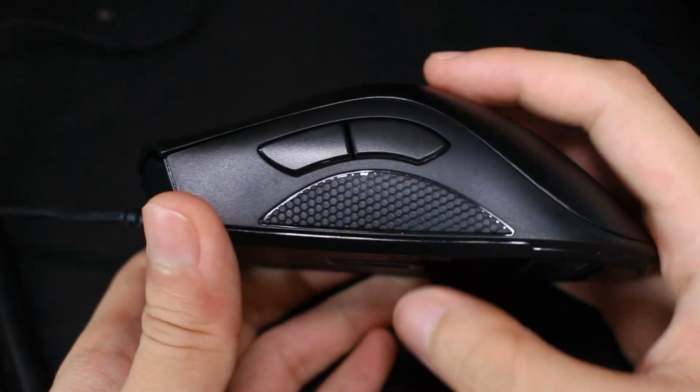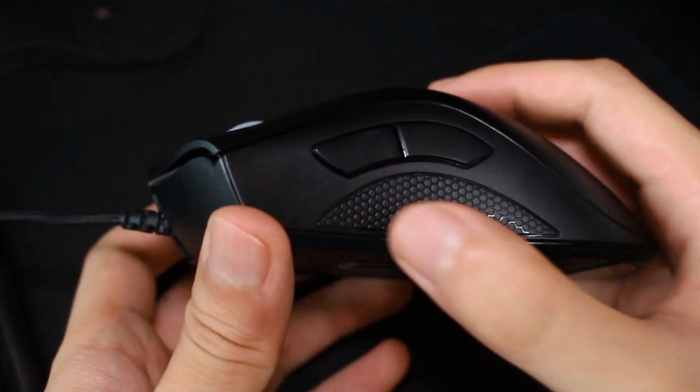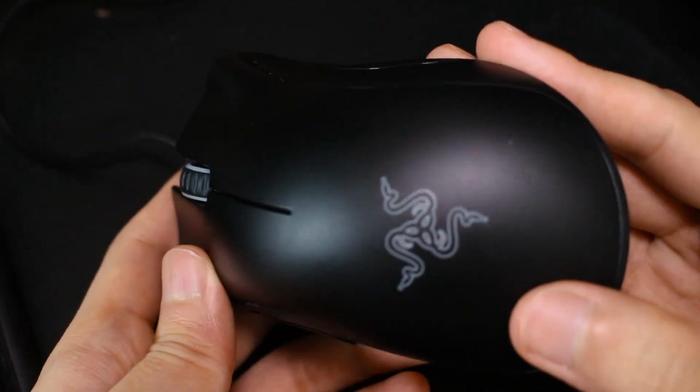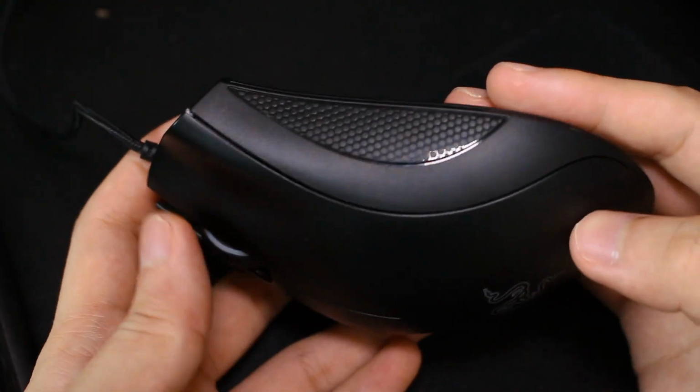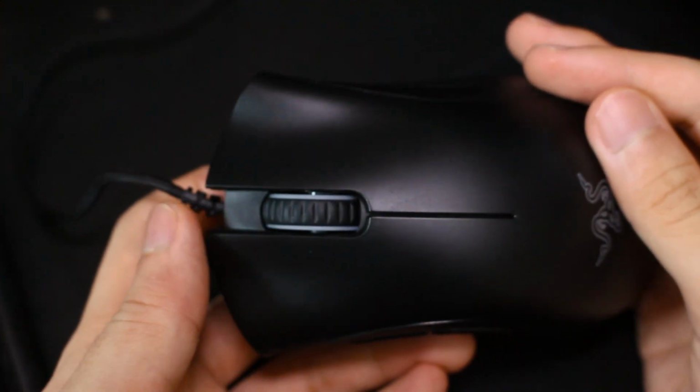As for the grip panels on the side, at first I thought it was rubber, but actually those are textured plastic as well, so you don't need to worry that it will peel off even if your hands sweat a lot over a long period of using it.